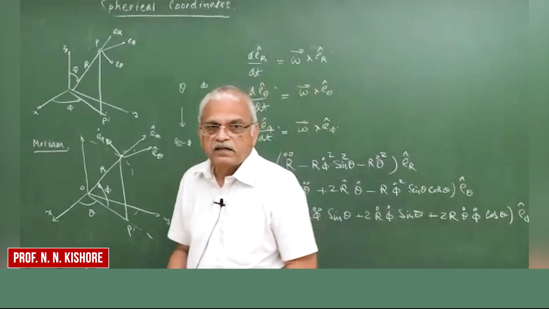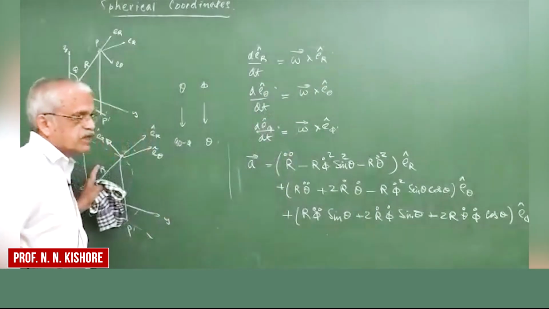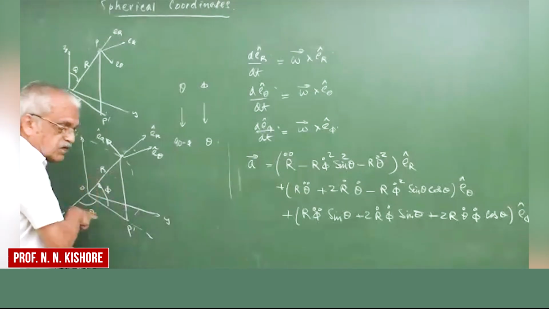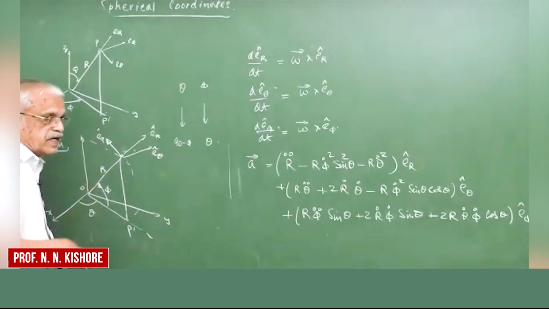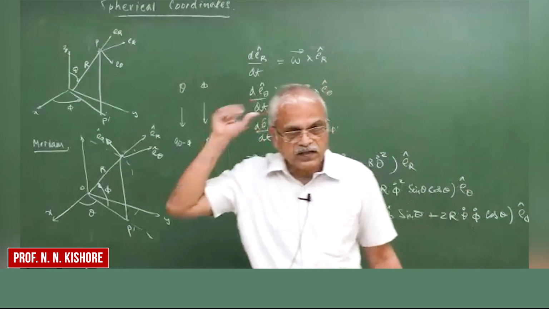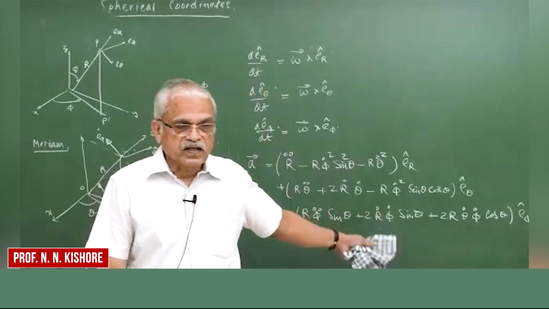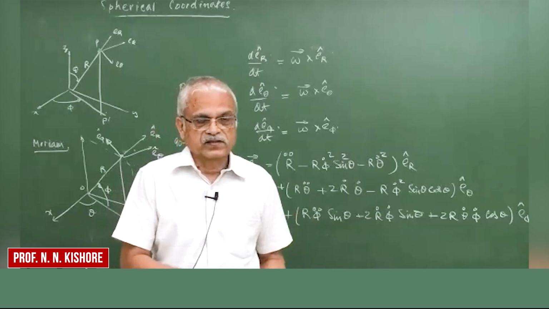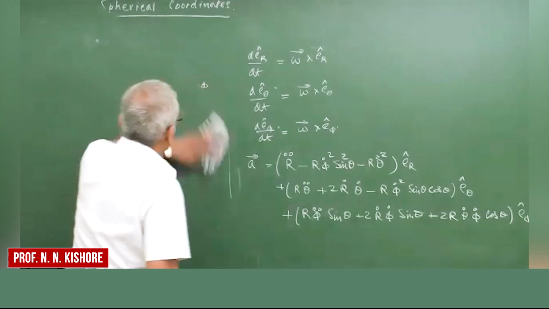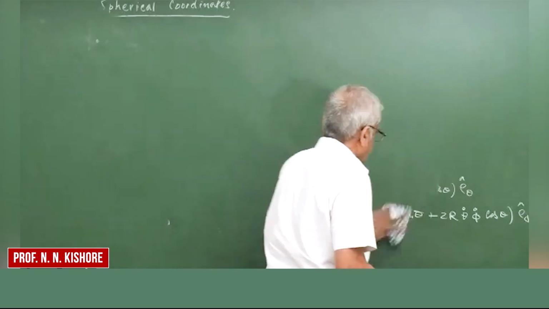I wish that you start from the fundamentals. Maybe you can take this as an exercise: take Meriam's treatment from the fundamentals, r theta phi, get an expression for x, y, z in terms of r, theta, phi, get the relationship between i, j, k and e_r, e_theta, e_phi, and then get the expression for velocity and acceleration. Please do that. That's a nice exercise. I will take up a very, very small problem, and you have some problems that need to be done in the tutorial today.